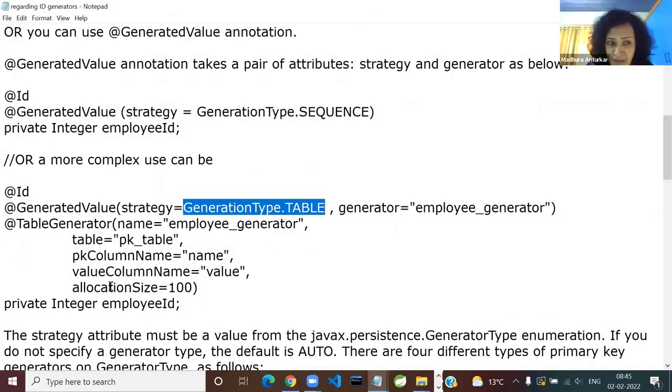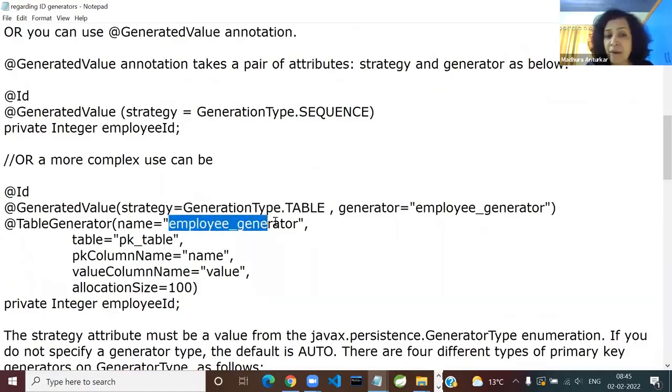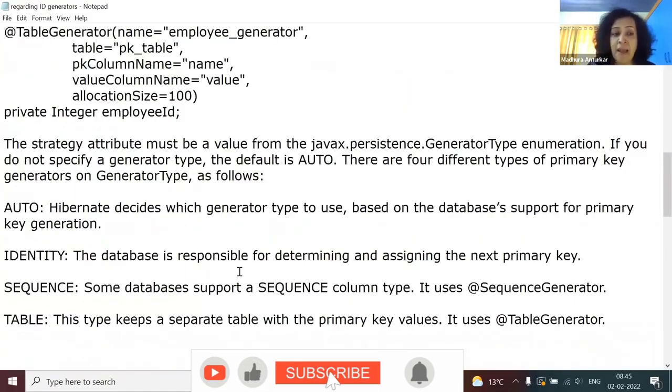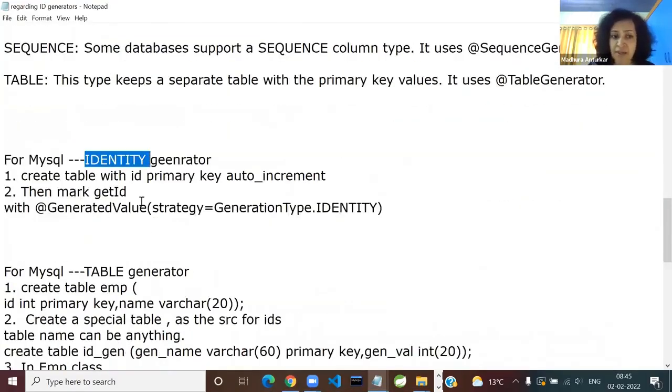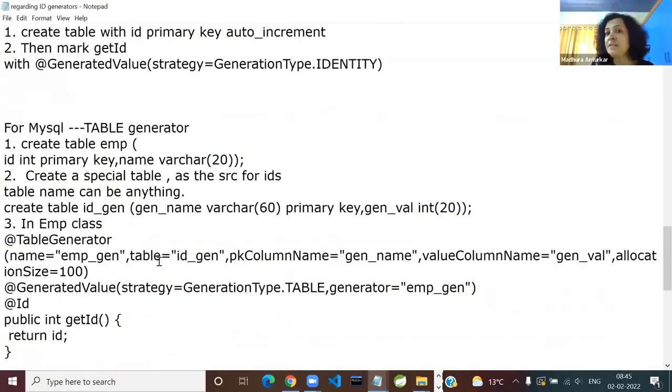In this case you have @TableGenerator, like how here it is @SequenceGenerator, and you have the name of the table, and you can have the column. I mean, one of the columns can be the ID, and in short, Hibernate, the JPA provider, can start taking the IDs either from a sequence or from a table. So that is also possible. And there is another one. I've written all of it. So the ones we have been using are identity and table. For MySQL, identity and table both are supported.